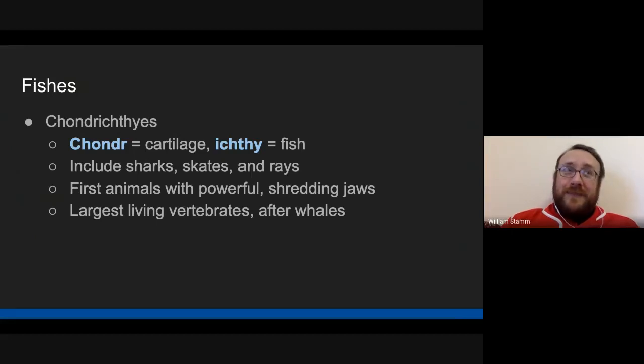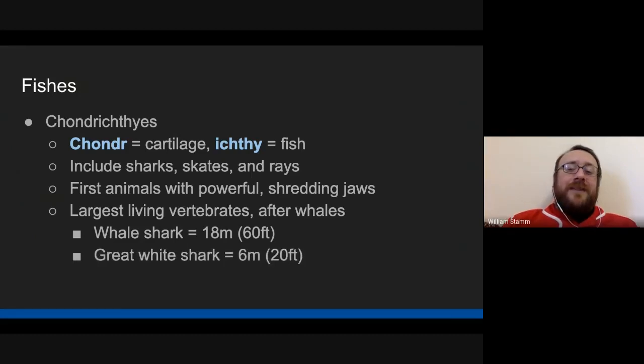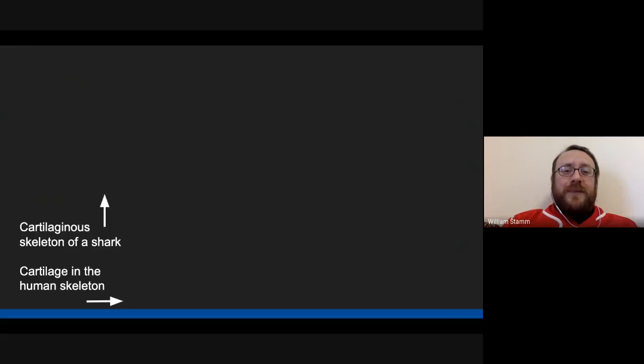And actually, in the history of life on Earth, there have been bigger ones than that. The whale shark nowadays is definitely the biggest one. Usually, everyone thinks great white shark, but the whale shark, a filter feeder, is about 60 feet long. It's a really large species of shark. The great white shark is about 20 feet. So in comparison, the whale shark is a lot bigger. Not as dangerous because it's a filter feeder, but definitely a large representative of the Chondrichthyes group.